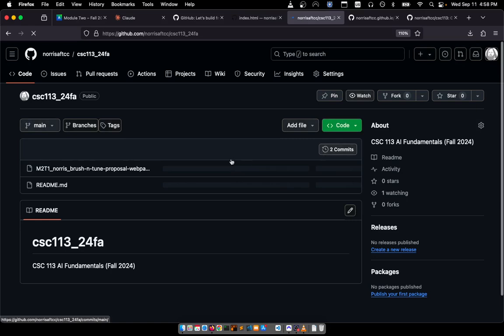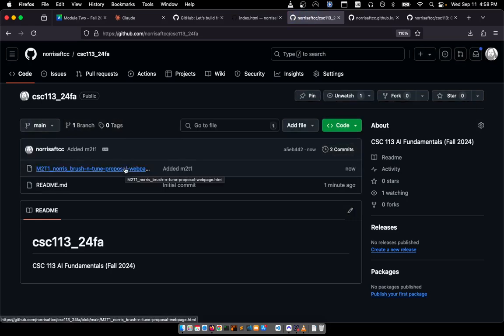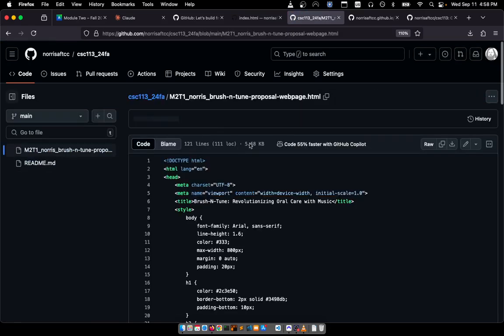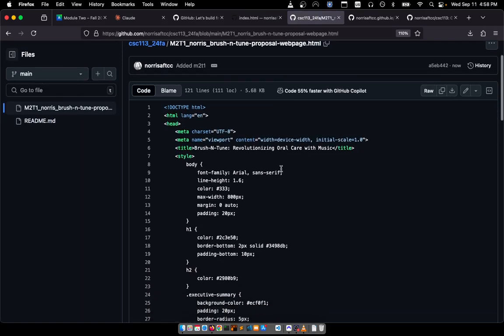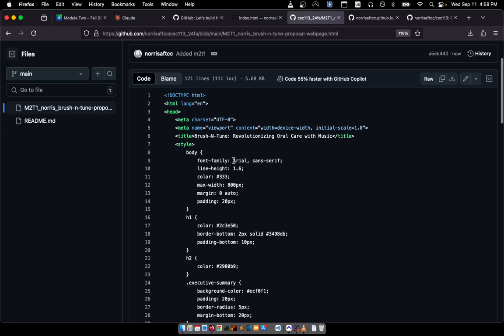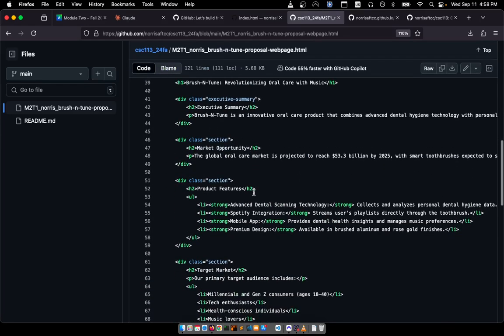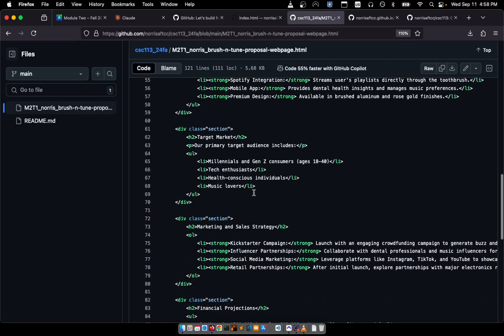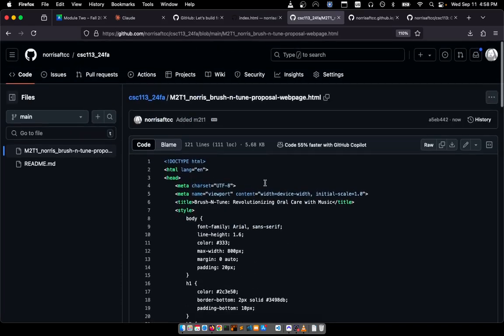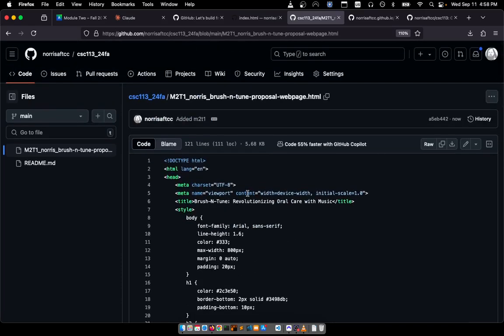I upload this file, and if I go to this file, I can see that it's here. Now, what I can't do is actually look at the page itself. I can read the text here, and I can edit it, make changes, but I don't have a way of displaying it. So now I'm going to show you how to do that. But remember, this is all you need for 9:15, so you can stop here if you're just trying to do the first assignment and come back later.